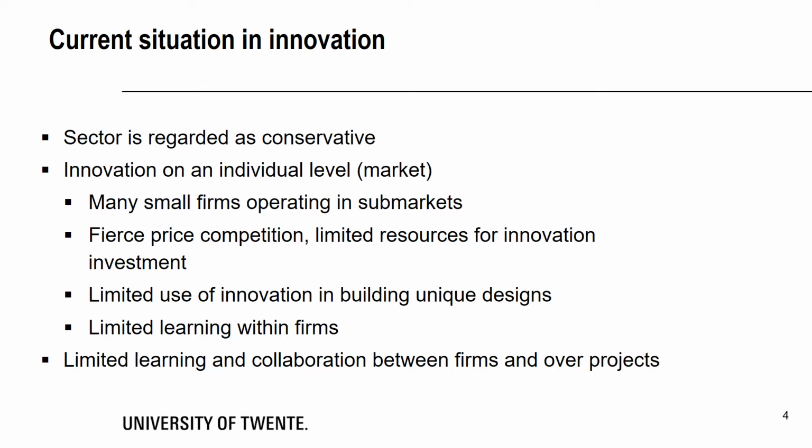What is important also is that firms in the construction sector are usually rather small and operate only in a limited part of the market and sub-markets. For instance, if you compare that to car producing companies, they are much larger than the construction companies. And this also has implication for the resources that are available for innovation. Because if you are a small company, you have only limited resources that are available in terms of money, but also in terms of the expertise that is needed to innovate.